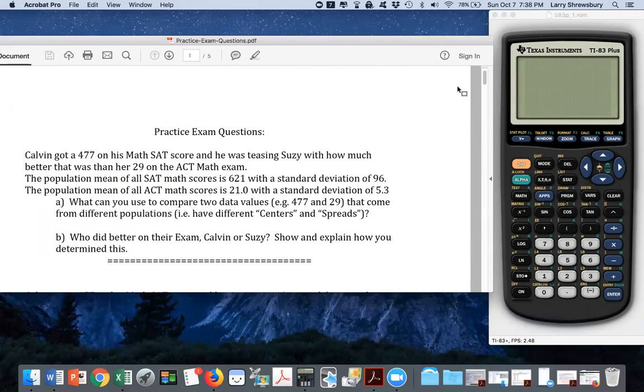Okay, so hopefully you immediately thought, of course we can do that. That's what z-scores are for. They allow you to see how unusual a value is. Turning each of those into a z-score tells us how far away that data value is, either above or below the mean, and the distance is stated in terms of standard deviations. So we can see, relative to their populations, their centers and spreads, who is farther above the population mean, meaning they did better, and who's farther to the left, who did worse and got a lower score.